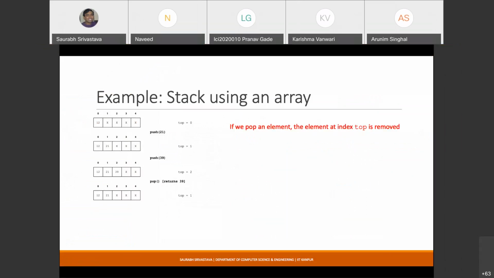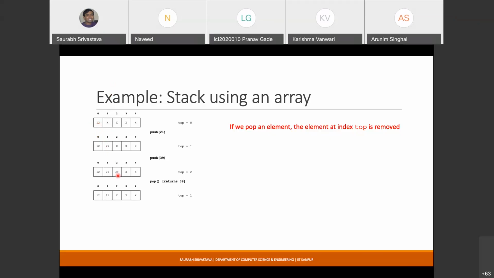So let us assume this is what my stack looks like. Let me use this laser pointer. So let us say this is my stack in the beginning. There is just one element called 12, right? And when I say push, what happens? 21 gets added here, right? This is where my top is, at this end of my array. So currently top is here. When I push it, top goes here. I push another element, the top goes here, right?